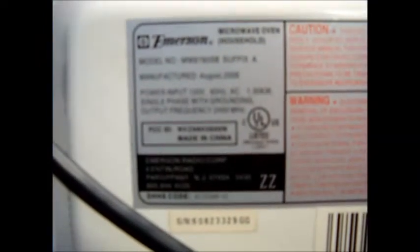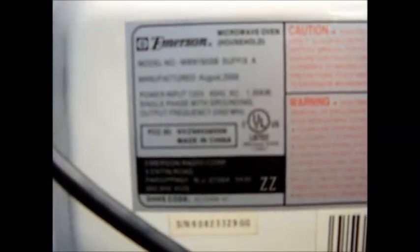I don't know if you guys can read that or not. It's a 120 volt input, 2.45 GHz output. It's kind of convenient. And also, the rating is 1.3 kW — I don't know if that's how much it outputs; it's probably more just an input rating. But it still works.